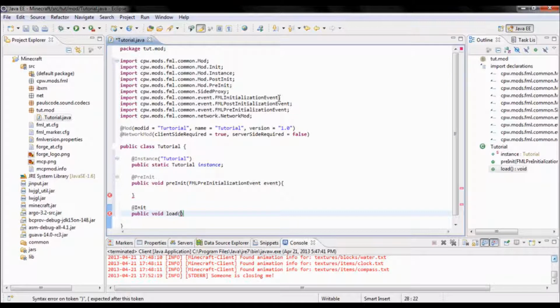And we want to get just a regular FML initialization, and go ahead and just paste that in there, space event and right bracket.